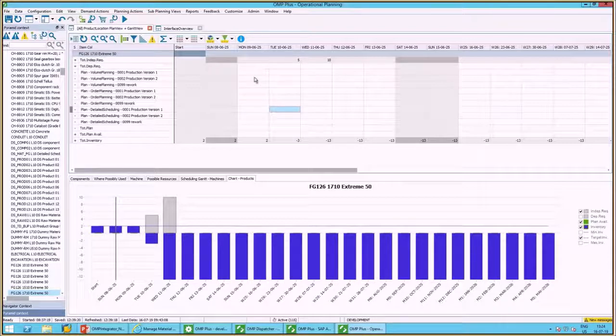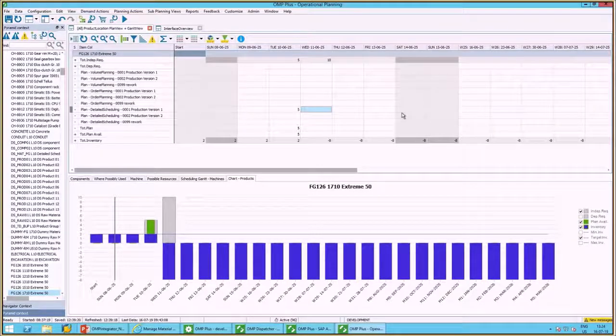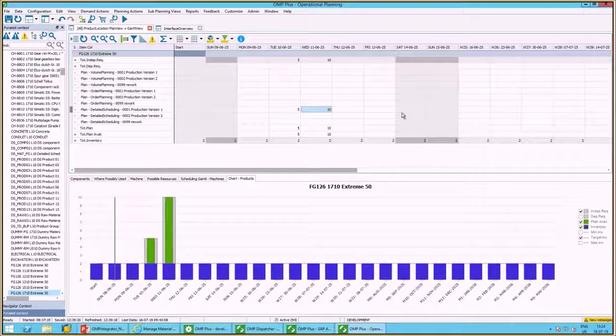We have a certain product, FG126, in plant 1710, and we see that here the inventory goes below zero in a couple of days because of some independent requirements coming up. Let's say we want to make a very simple plan to replenish exactly these requirements. So we add a plan for the same quantities, meaning that our inventory will remain stable.